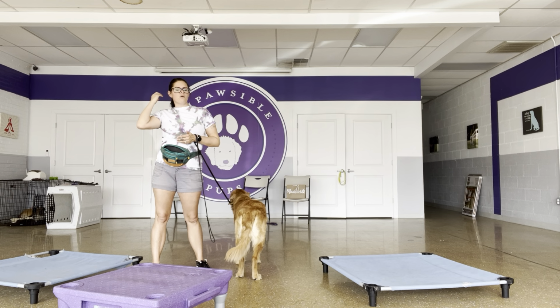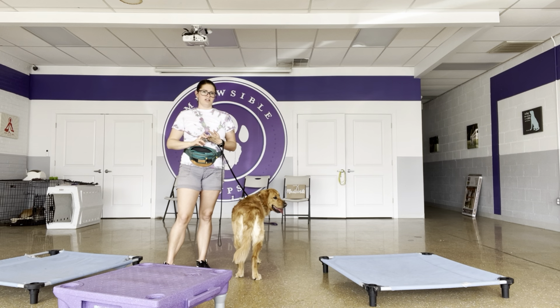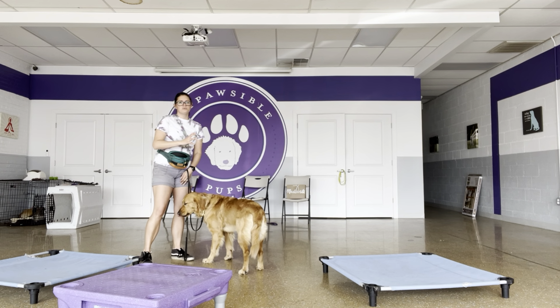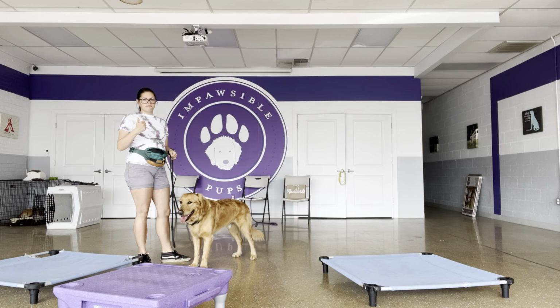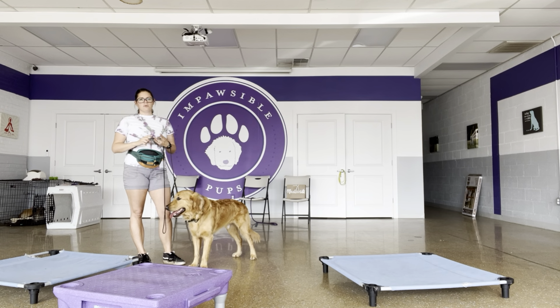Anytime you are going to be giving him food, whether it's his meals or you're going to give him a treat, anything like that, it's going to be yes, and then presentation of food. It doesn't have to do necessarily anything for that. I just want to really up that reflexive response to the marker. And then we have good and okay, which are going to be duration markers.